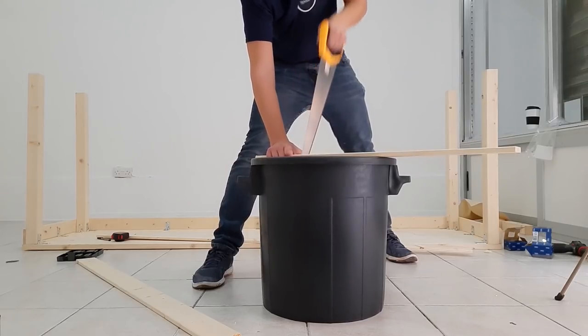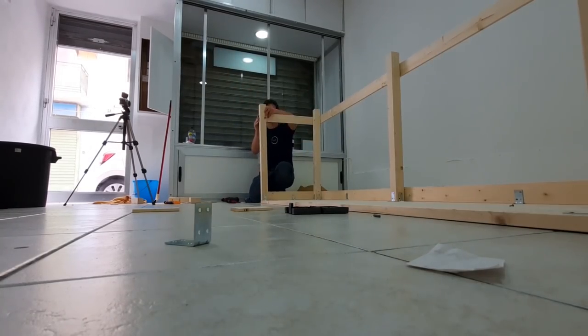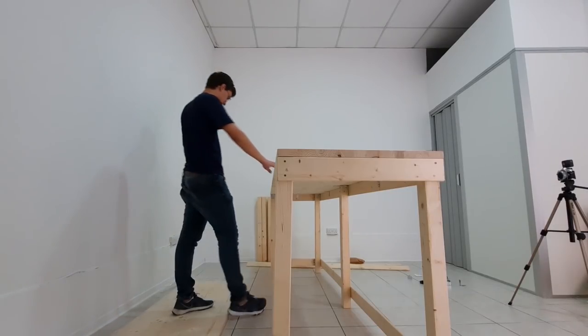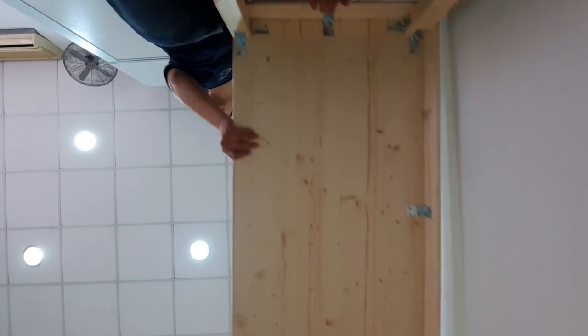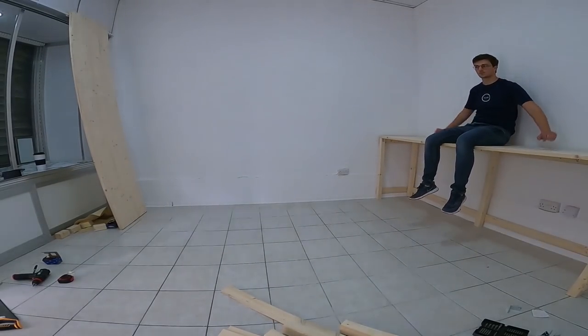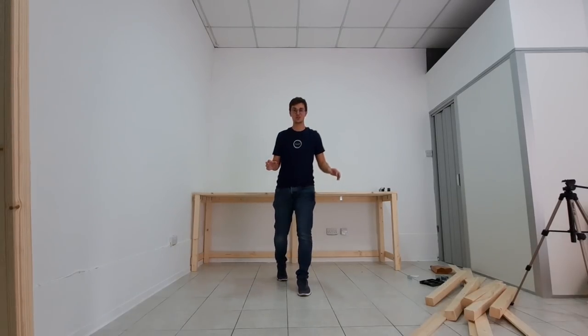The legs are connected. What I'm going to do now is add a piece of wood at the bottom to make the bench more robust. All I have to do now is make another one.